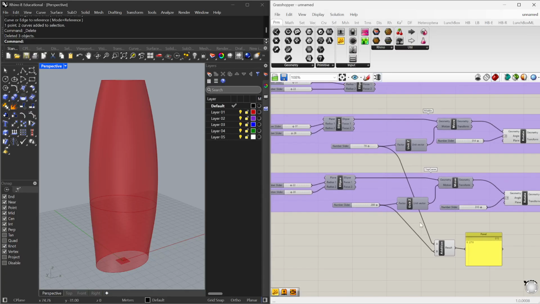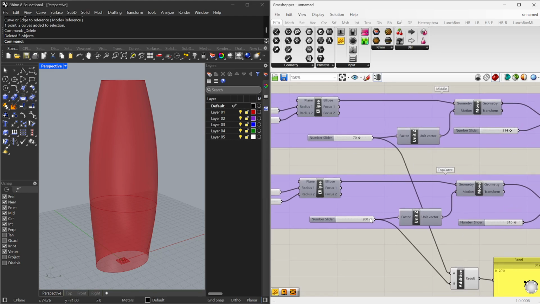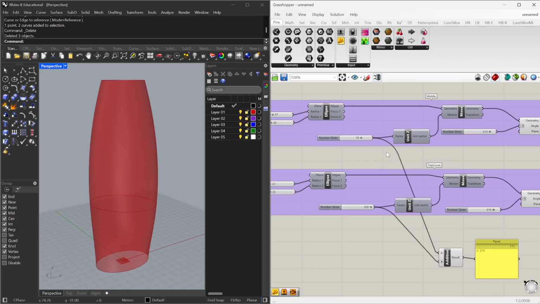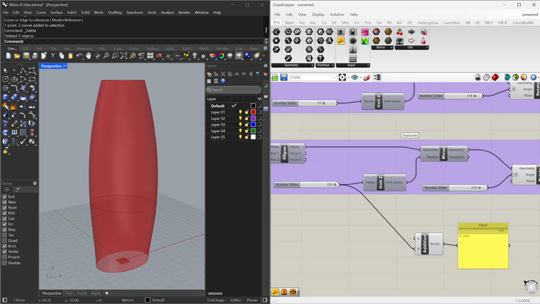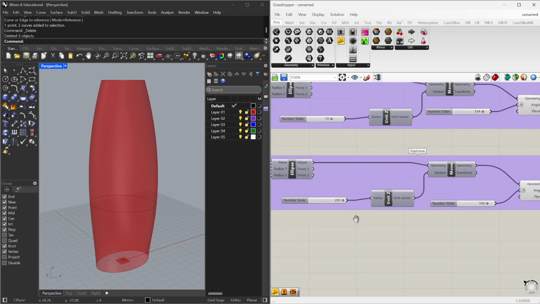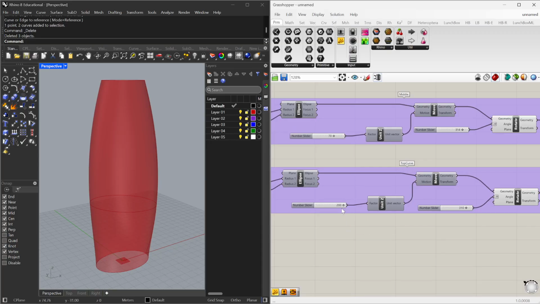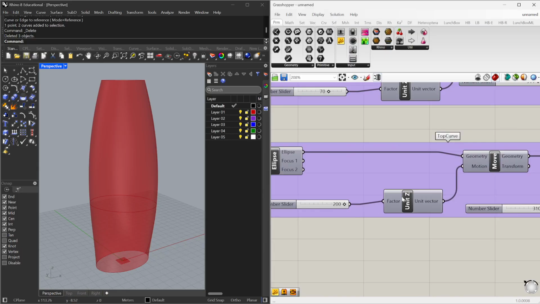So now I know that the height of my building is 270. Oh, sorry. When we were creating the ellipses, we don't need this one. So we know the building height is actually just 200. So we don't need to add this together. So I'm going to get rid of that guy. So we know actually the height of our building is this one here. So I didn't need to add them together. But if you were offsetting that second curve from the mid curve, that's when you would need to do the addition. Because we were doing it from the base, we know that the height of our building is 200.